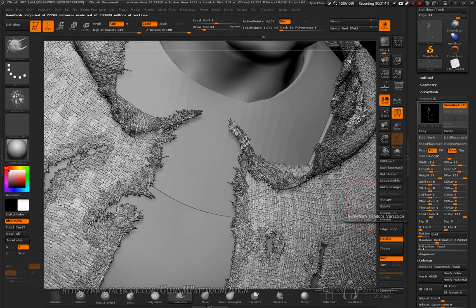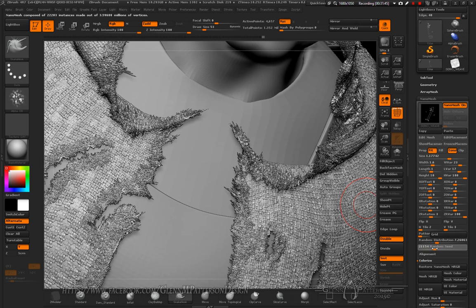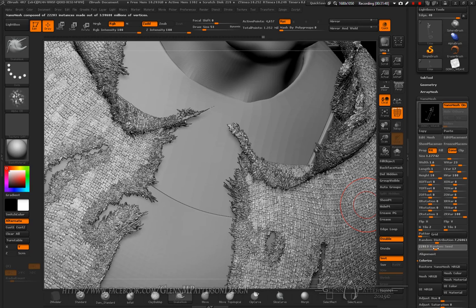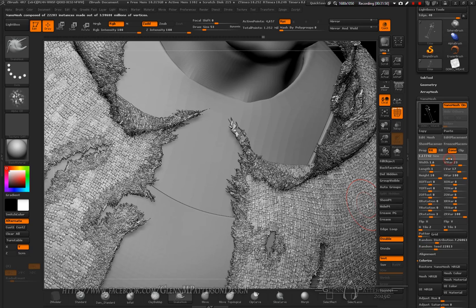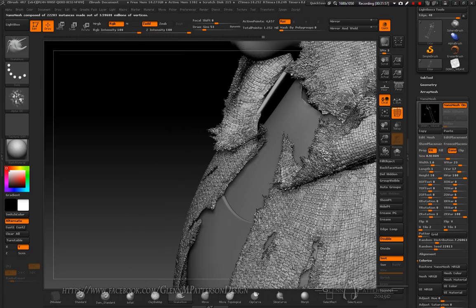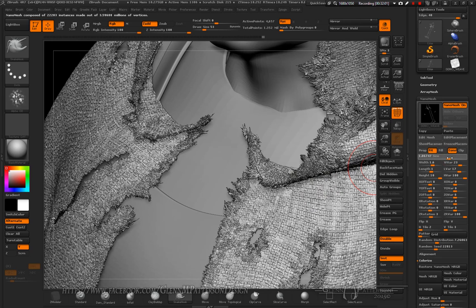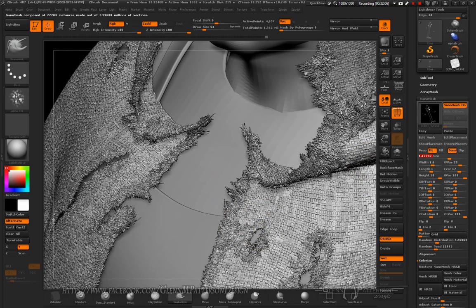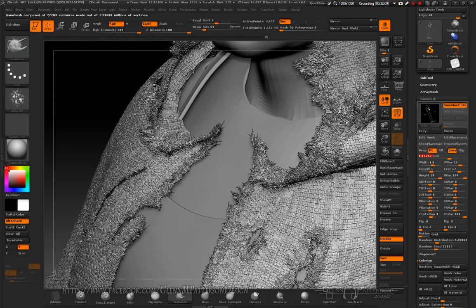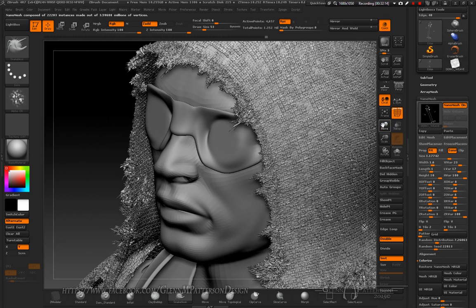So I can go in here and I can hit random seed. And you can see I can get a little variety in there. I can adjust the scale, I can bring them down if it's too intense. It's very controllable and I love it. I'll bring that size back up, I like that size. Alright, so I'm not going to go crazy on tearing up all the edges on this thing. You're kind of getting the idea.